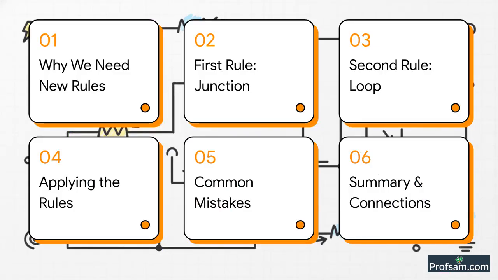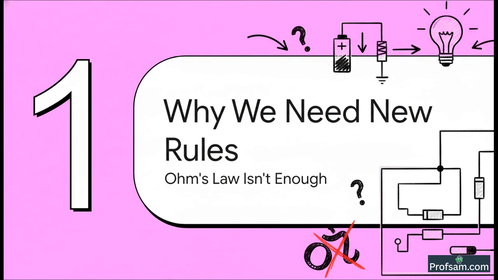All right, so this is our roadmap for today. We're going to go through it step by step so that everything becomes absolutely crystal clear. Let's begin. So, first things first, let's try to understand why we even need these new rules. I mean, we already have our good old friend Ohm's law, right? V equals IR. So what's the need for something new?